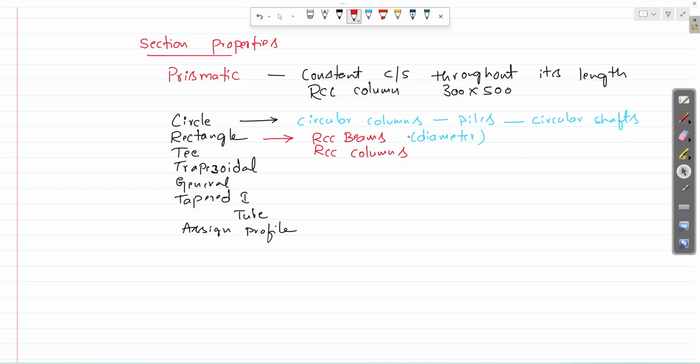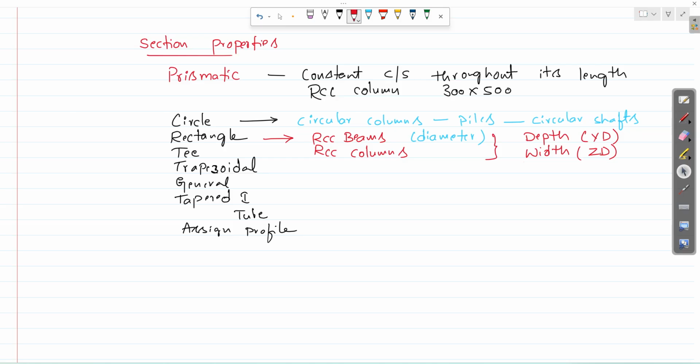So for rectangular cross section, the inputs are depth and width. So depth is YD and width is ZD.